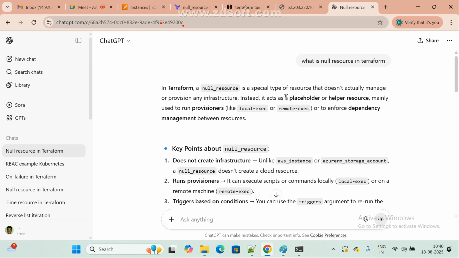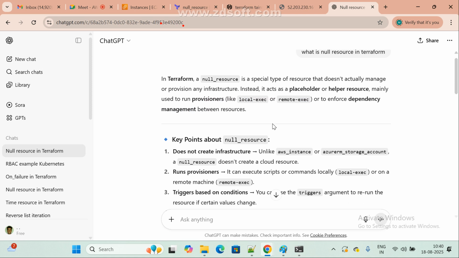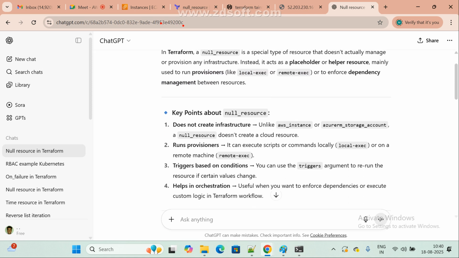Remember, it acts as a placeholder or helper resource, mainly used to run provisioners like local-exec, remote-exec, or to enforce dependency management. If there is any dependency, in that case also we can use null resource. Key points: it does not create infrastructure.